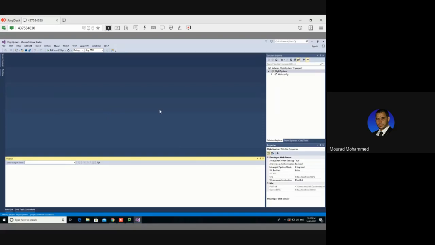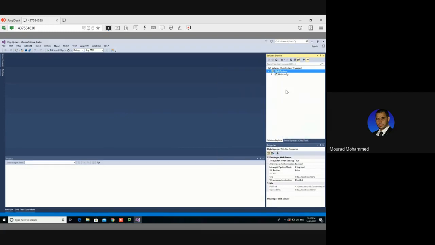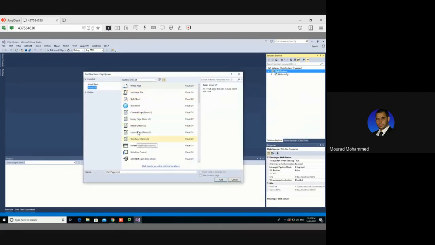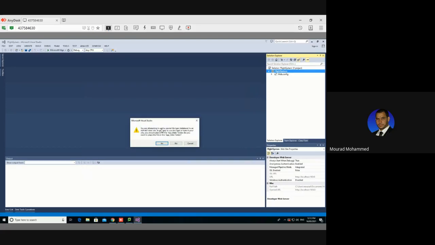I got the thing. Immediately, I'm gonna start by inserting a new database. So here, I'm gonna add a new object, and this object will be a database, SQL Server database. So I'm gonna search for SQL Server database. This is the one. I'm gonna give the same name, database. Okay, just add. It's saying that it's gonna generate a folder for that. I'm gonna say yes.